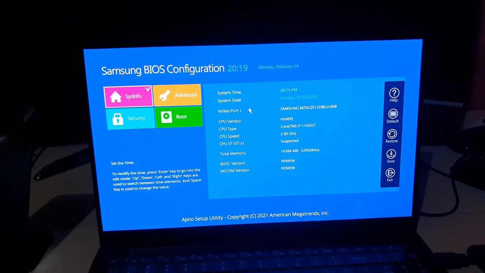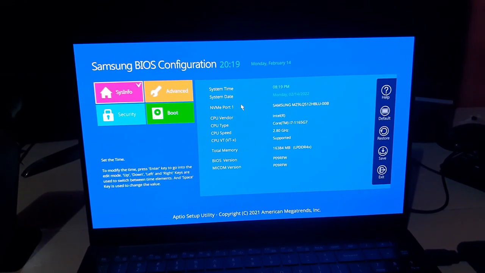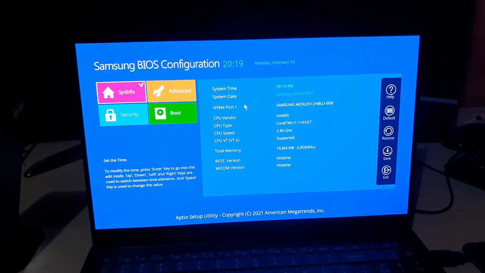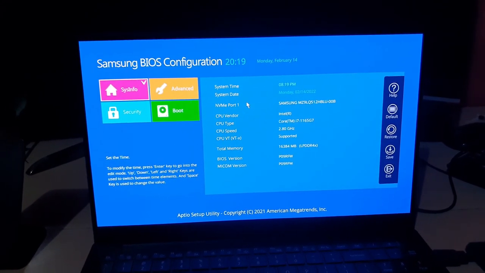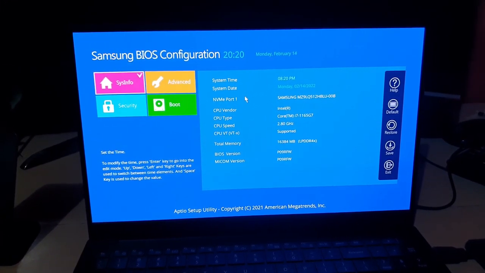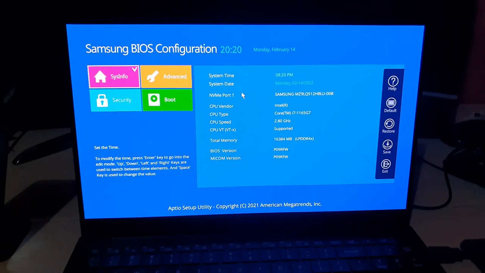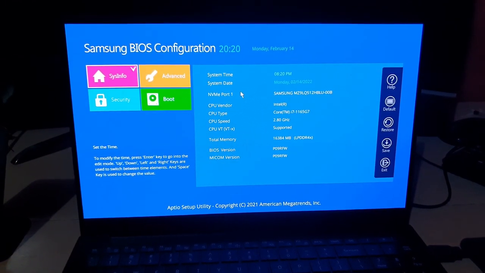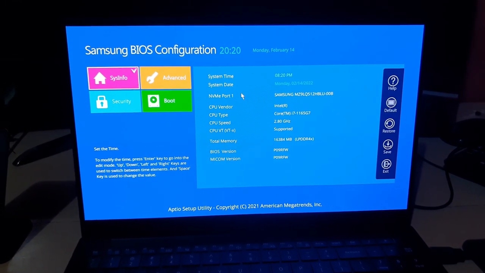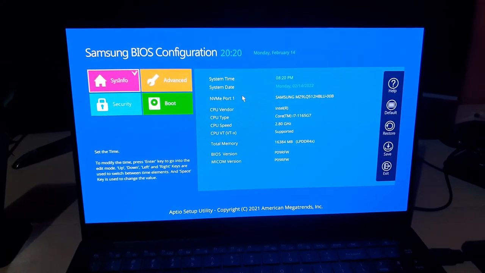Now, of course, Samsung will keep this particular key constant between devices. So in most cases, whatever device you have, that's a Samsung device, the F2 key should do it in getting you into the BIOS. And from here, you can mess around with boot options. You can look at the security features. You can go into advanced, and of course you can see details on your device.